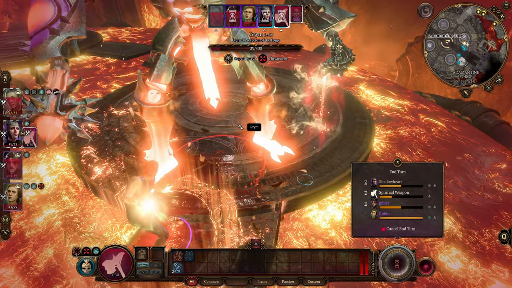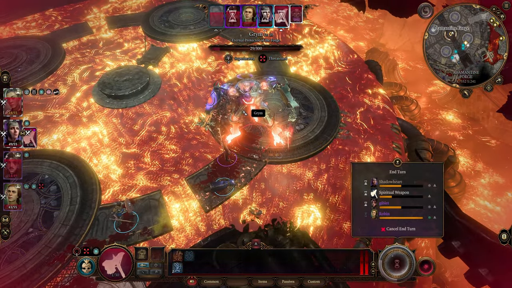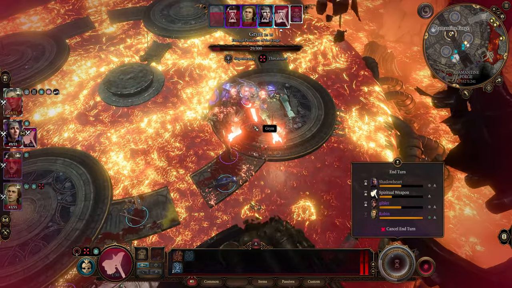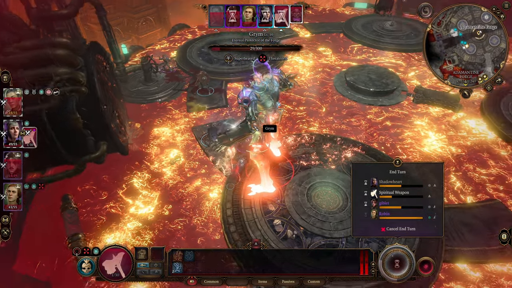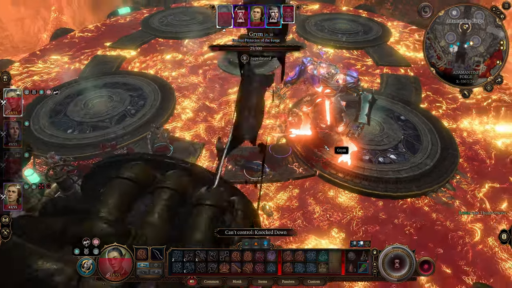You're just firebolting him? No, I'm thinking about ensnaring him, kind of. I don't think that matters though. He's not really moving much anyways. He does kind of move a lot. My thunder will be better than mine. Yeah, better than me hitting that stick. There goes my spiritual weapon.